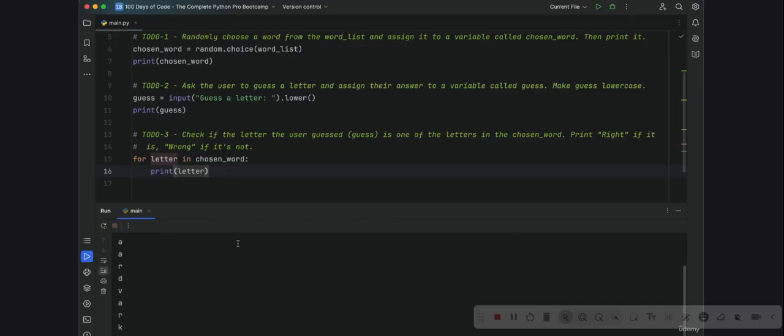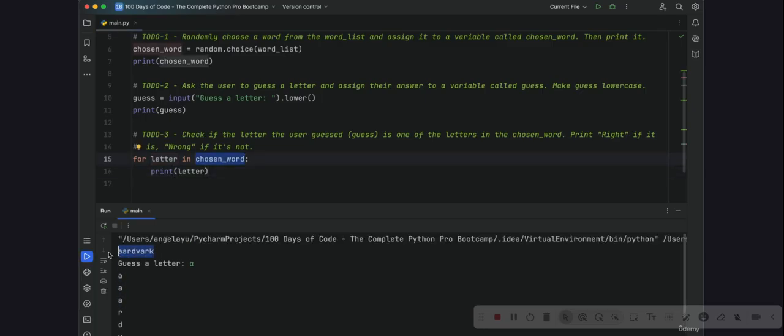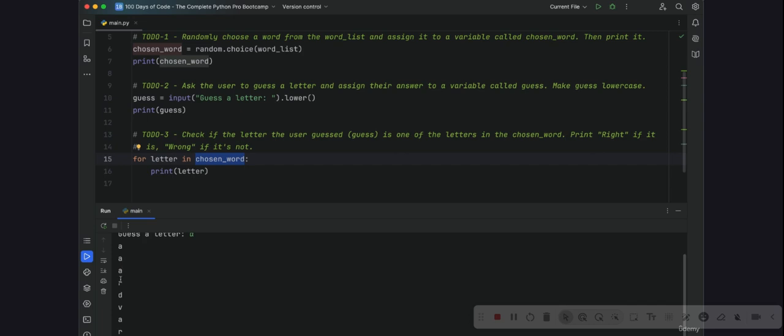Let's finish off with the input, and you can see what's happening here is it's looping through each of the letters in this chosen word, which in this case was aardvark, and it's printing it one by one. Now, instead of printing the letter, we want to check to see if the letter is the same as the guess.